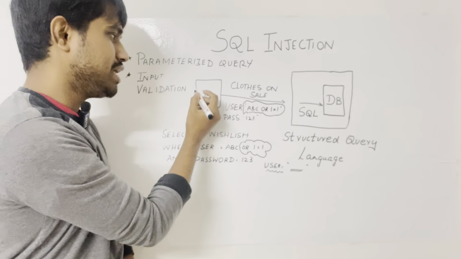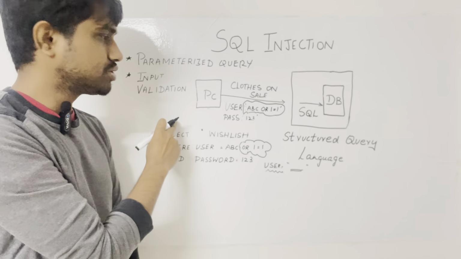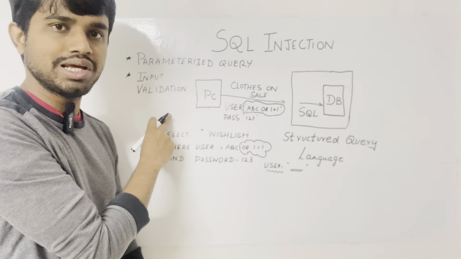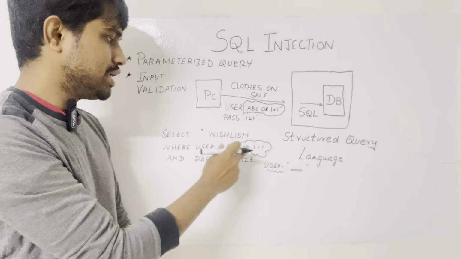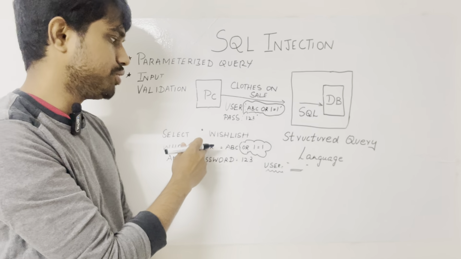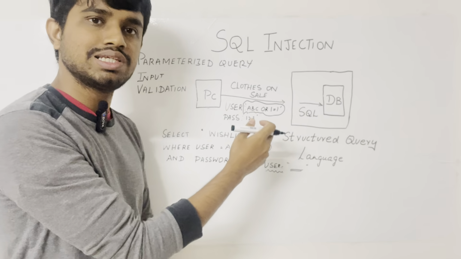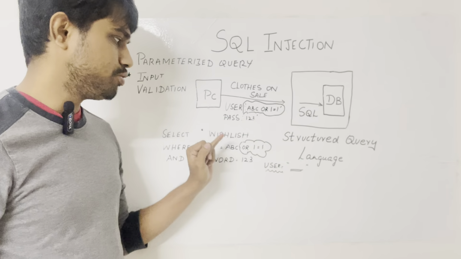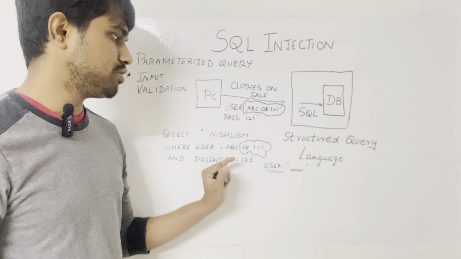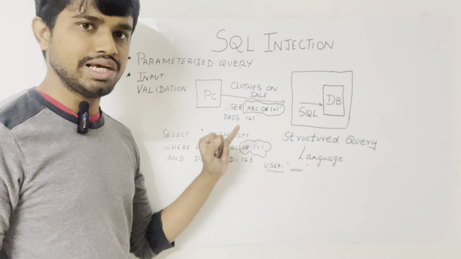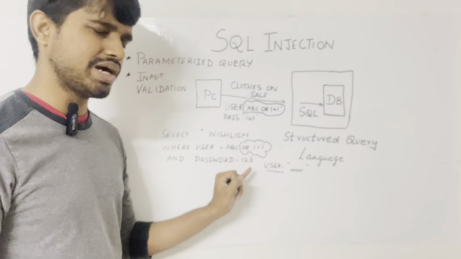So this is not only for this attack, it is a very good practice on the internet when you are implementing a website like Myntra. So whatever the user gives for username or any other input, there is always a validation going on. Hey, username can be only a combination of letters and numbers. If they are sending equal to, reject it there itself. Equal to cannot be part of a username at all.